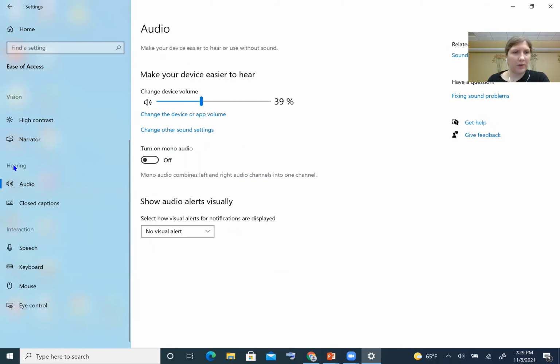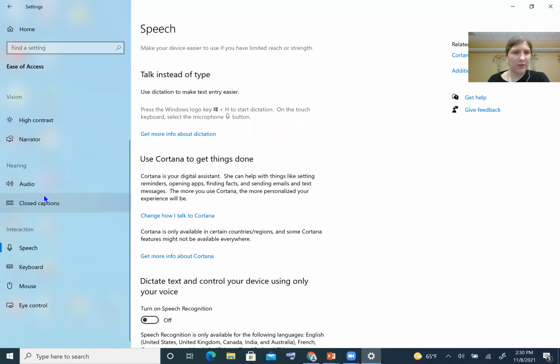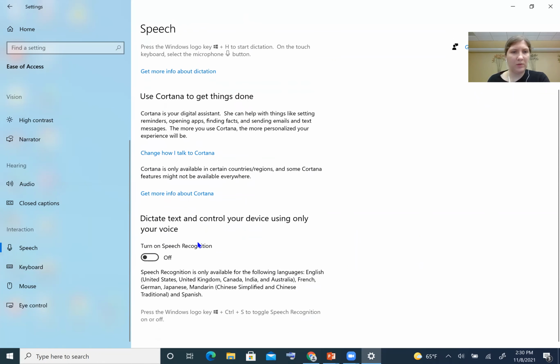For audio, for hearing impairments, you can change the volume, but also turn on mono volume, and change the audio alerts, and there's also closed captioning options here as well. And then here for interaction, if you have a hard time interacting with computers, they have some options set up here that you could, like, speak into your microphone, say commands, and then the computer will do the commands for you.